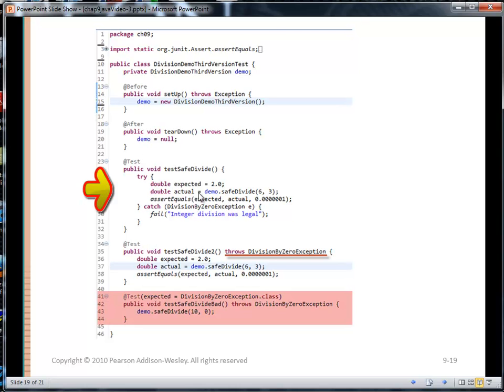Now, if I call safe divide successfully with 6 divided by 3, I have an assert equal statement that should give me a green bar. If for any reason I get an exception back, I should come into the catch block and I'm calling JUnit's Fail because I should not have got here. If I didn't want to go with the try catch, I could have had a test case like I'm showing here for test safe divide 2. And I just declare that I throw division by 0 exception. And if this is thrown, JUnit will flag this as a failed test case because it should not have been thrown.